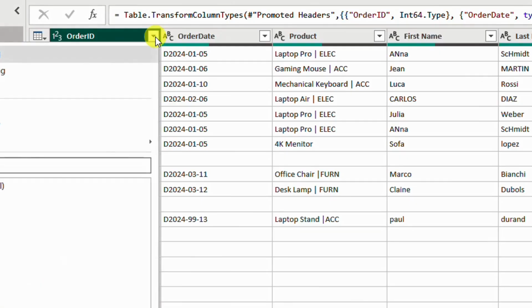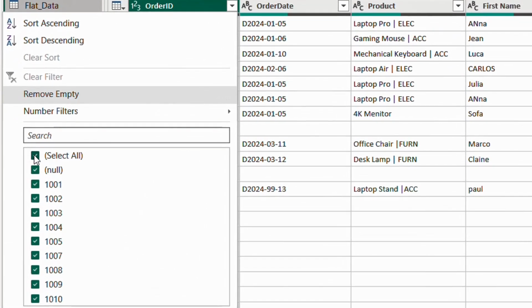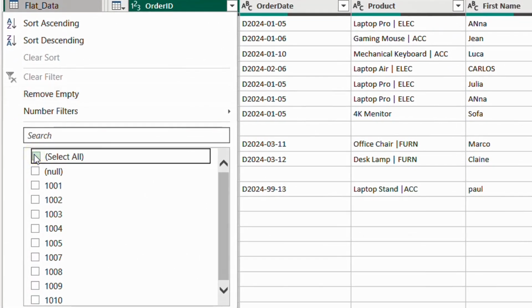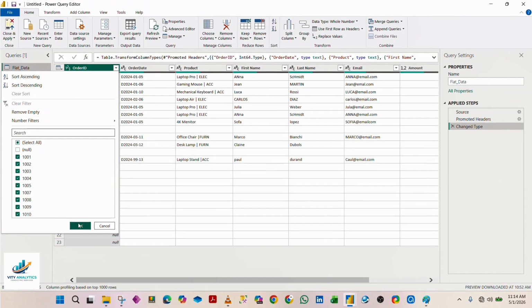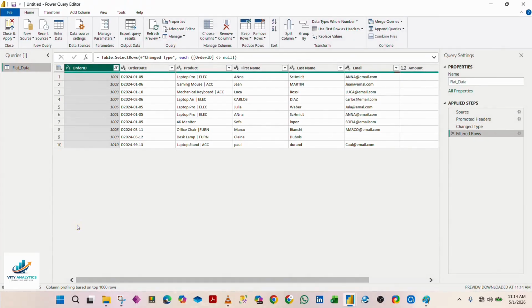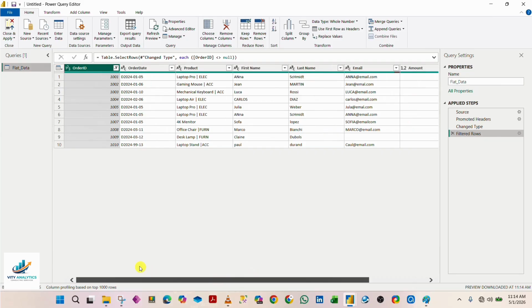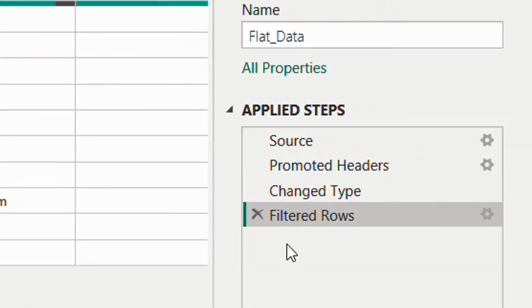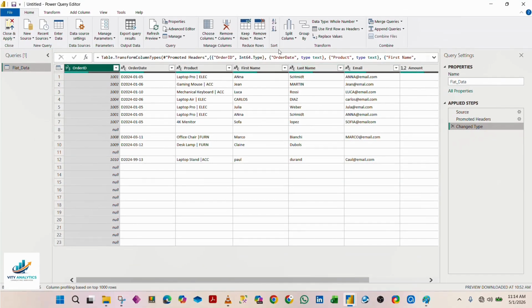We can come here, and then we select all, and then we uncheck this null value where we have null, and then we hit enter. So it's going to do the same thing. And if you come to our applied steps, you will see that we have filtered the rows. Okay, so I would like to go with the remove rows option.